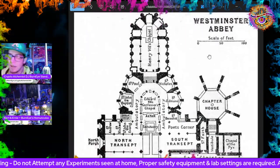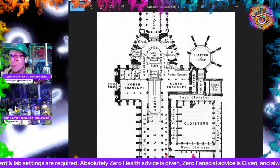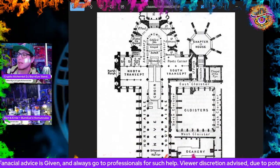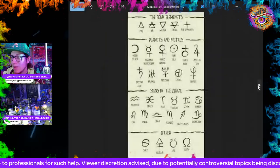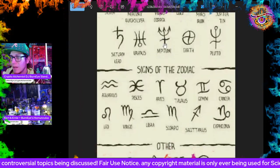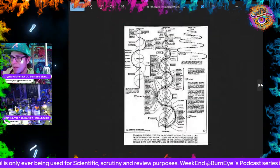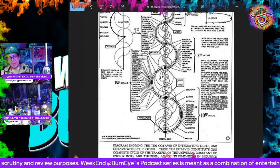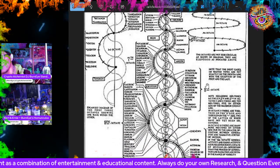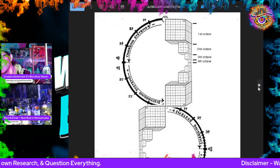Westminster Abbey. Fractal antenna array. There we go. Fractal antenna arrays and resonating capacitor bank. Like, these are macro energy harvesting machines. There's no doubt about it. Fascinating stuff, and how it connects into the alchemy of the cathedrals, the electrochemistry of elements, plasma, sound, resonance, harmonics, resonant frequency. It's all part of the technology and engineering of the ancient temples, cathedrals, and holy places.